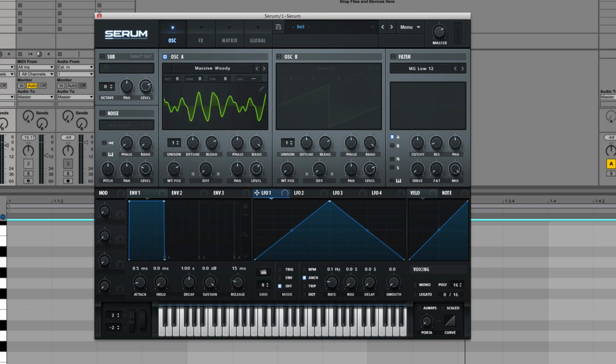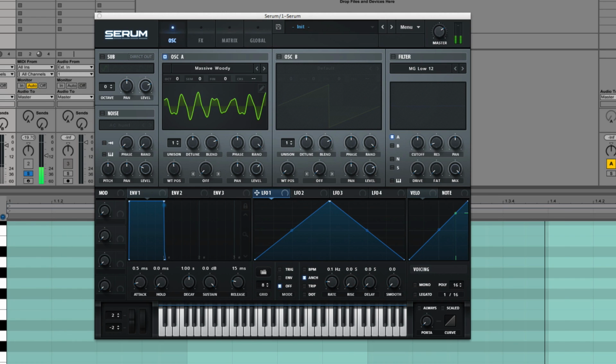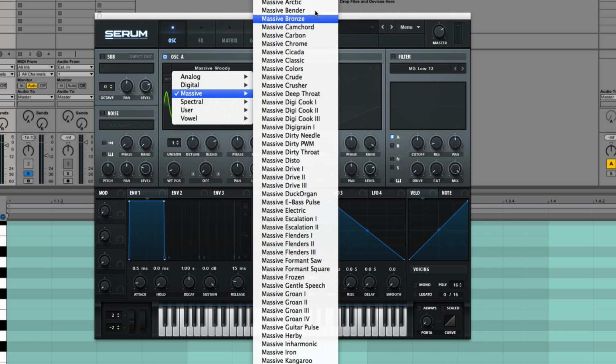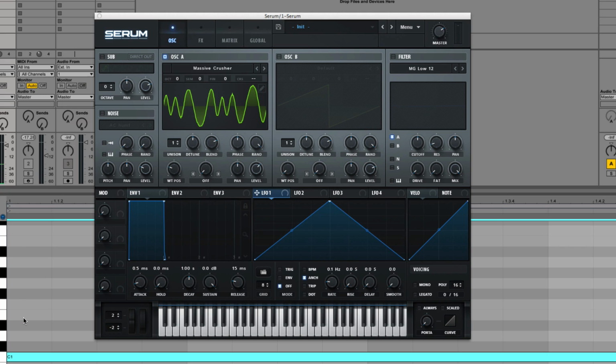So let's go from Massive first because these are out of order and hard to find. So let's go with Crusher. Find it in Massive, Massive, Crusher. And this is an important time to note that some of Massive's, like we've been talking about, some are at 1024, some are at 2048, and Massive is handling that internally somehow. But Serum is translating these all into 2048. So when Serum translates from 1024 to 2048 internally, it switches the octave in comparison to Massive. Serum always keeps its notes correct, but sometimes it's not in reference to Massive.